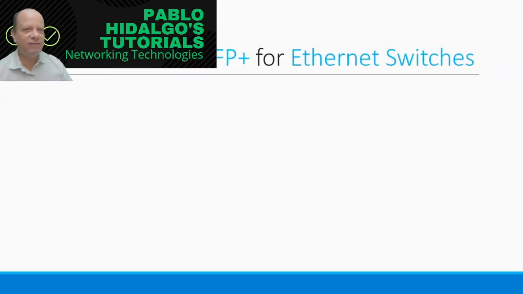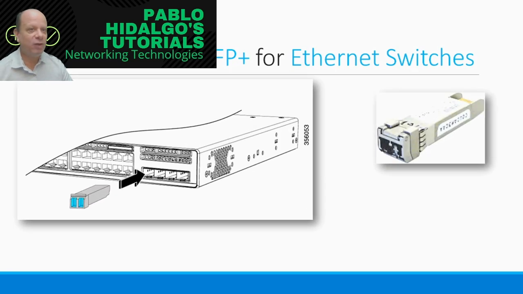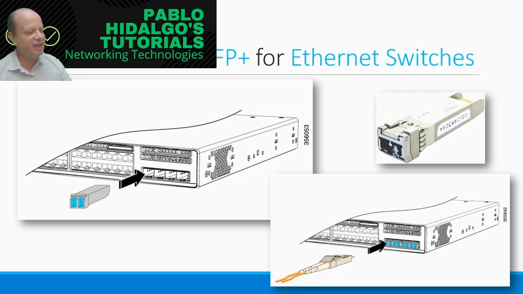To use optical fiber with Ethernet switches, you need to use a switch with either built-in ports that support a particular optical Ethernet standard, or a switch with modular ports that allow you to change the Ethernet standard used on the port. On screen, I'm showing a switch with 4 SFP Plus ports, into which you could insert any of the supported SFP Plus modules. Those SFP Plus ports support a variety of 10 gigabit per second standards.